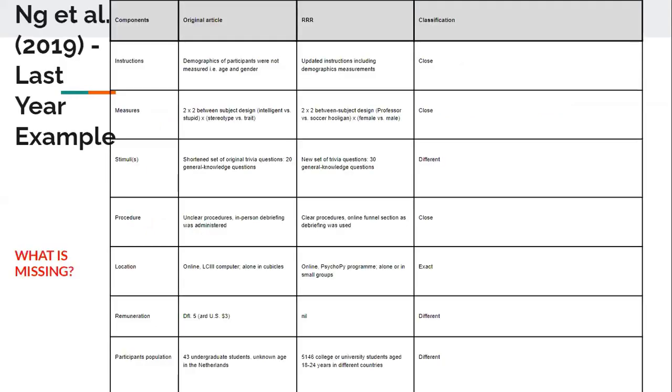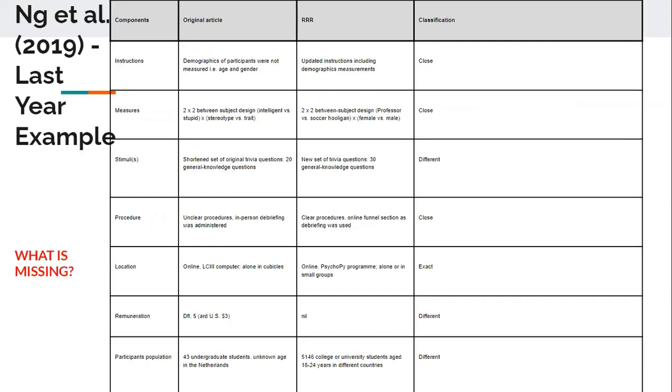So here, this is an example from last year. What is missing there is the reason for the difference. I understand sometimes the RR, the registered replication report, does not provide a justification of the difference.